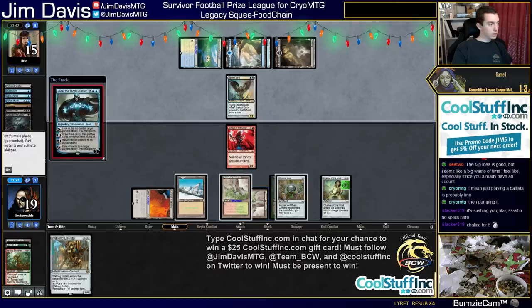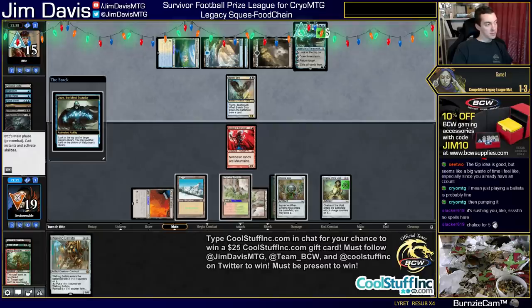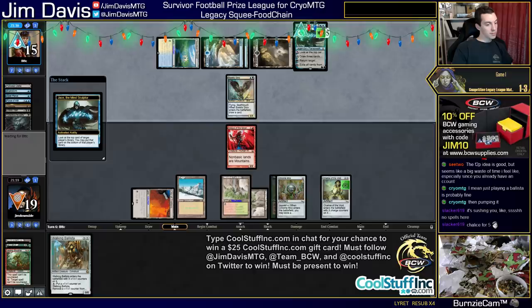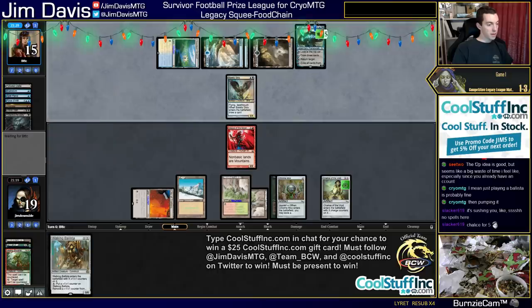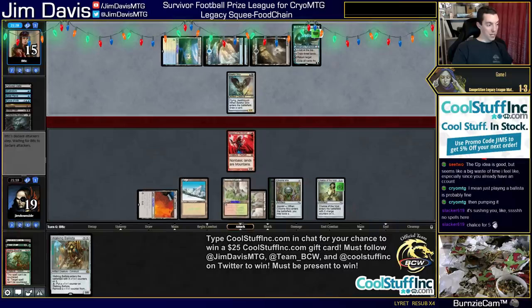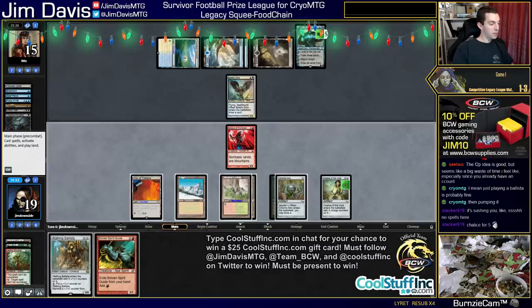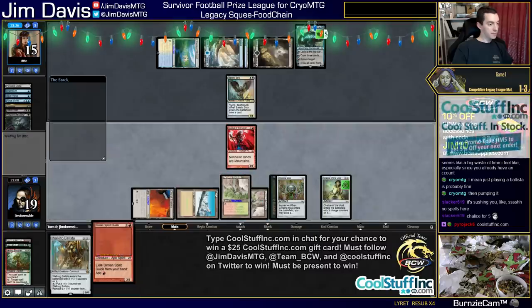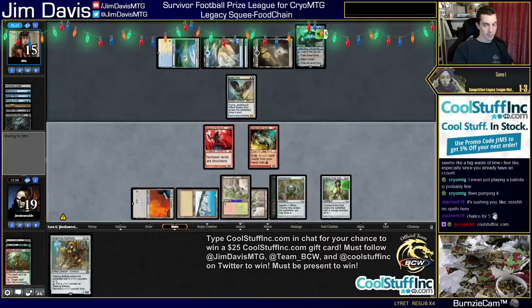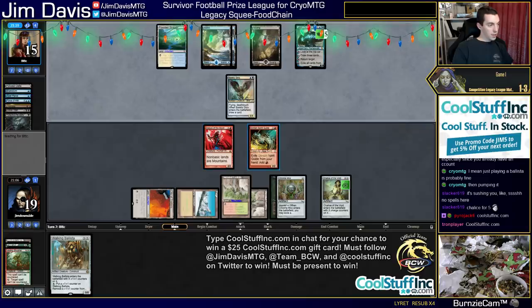So, Jace the Mind Sculptor. They bottomed. I actually have bottomable cards here. This is decidedly miserable.